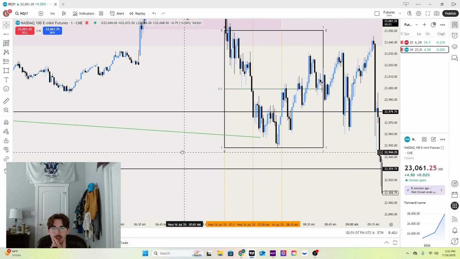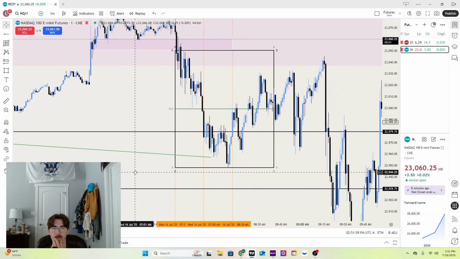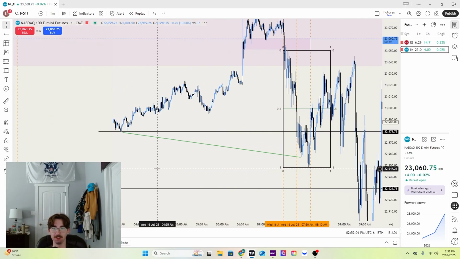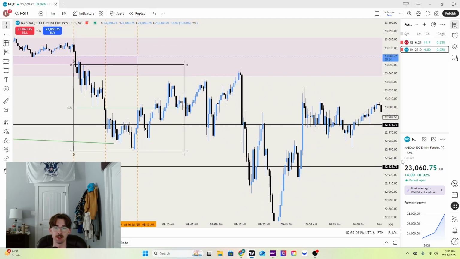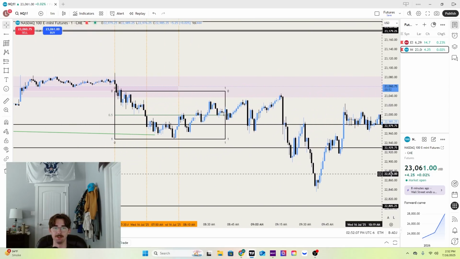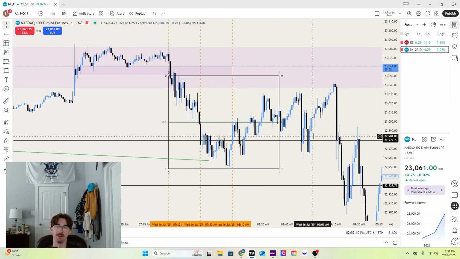I guess there's not really a whole lot I can do, right? These candles right here were just devastating. Just these big candles for no reason. I mean, there's a reason behind it, right? But it's just all consolidation. It just kind of was not the best day to trade.